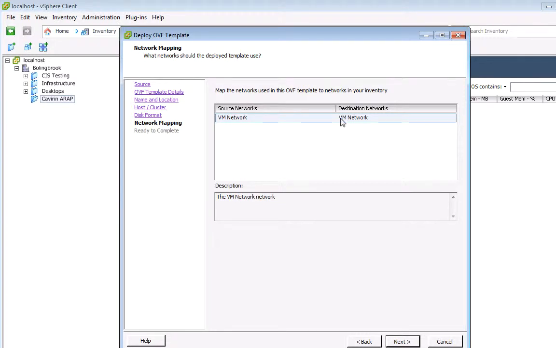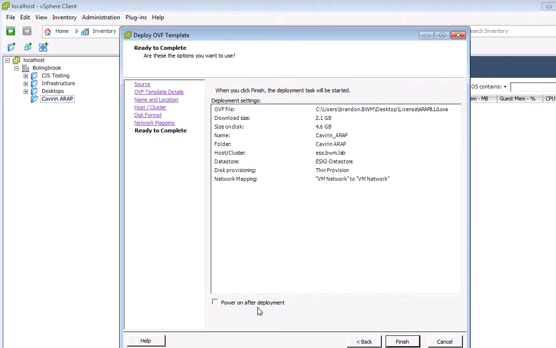Now make sure that you deploy this on a network that has DHCP enabled so that you can have it automatically assign that IP address. Once you have the IP address assigned by DHCP, you can go to the web interface and follow the instructional video to be able to change the IP address within that interface. Once you change that IP address within the interface, then you can move the virtual machine to another network that does not have DHCP enabled.